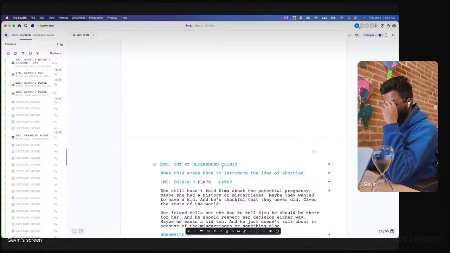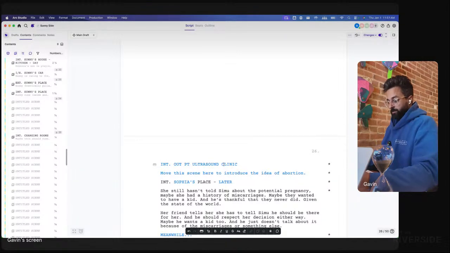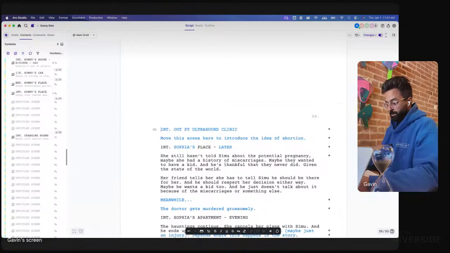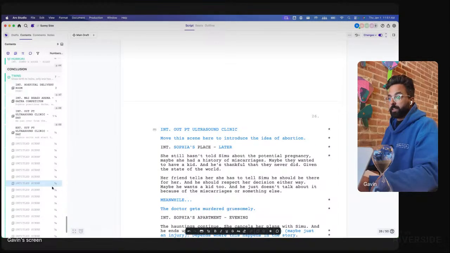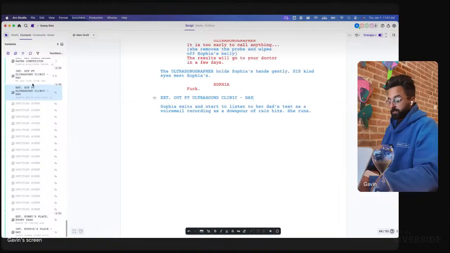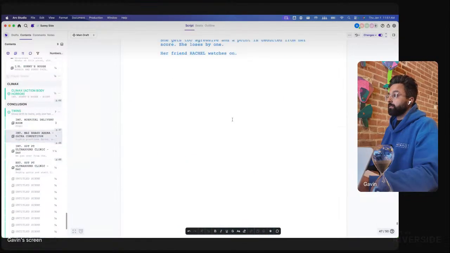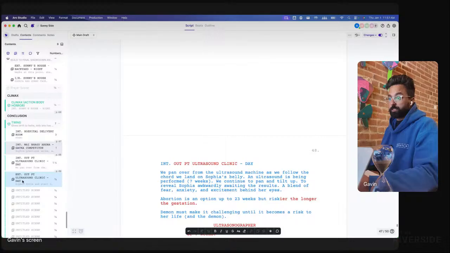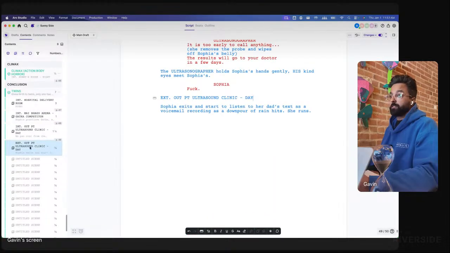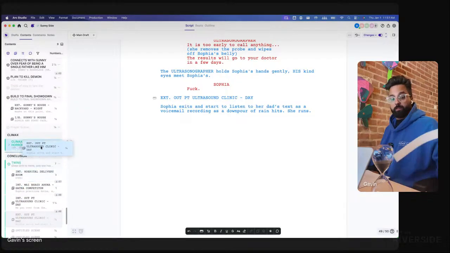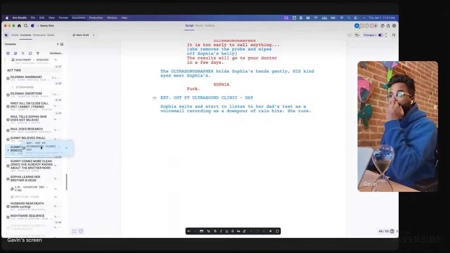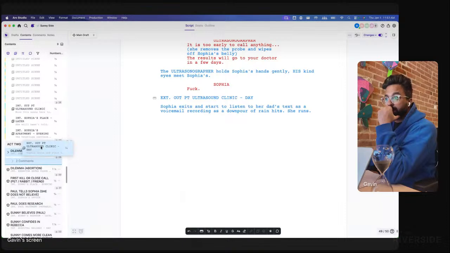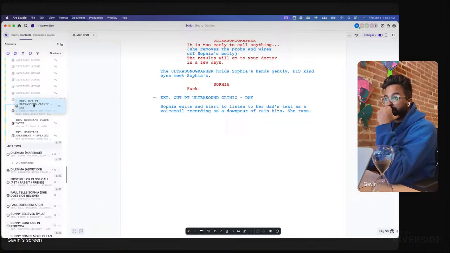Move this scene here to introduce the idea of abortion. We pan over from the ultrasound machine and follow the cord. Okay, so this is actually exterior. Oh, we pan over from the ultrasound machine. Great. So this scene is getting bumped up to after the changing rooms. Here.